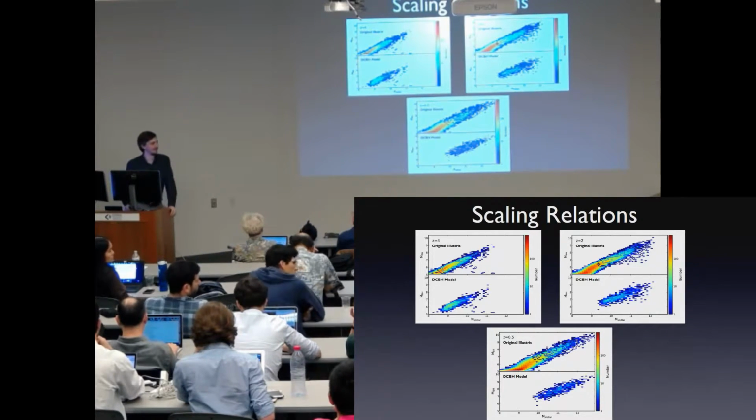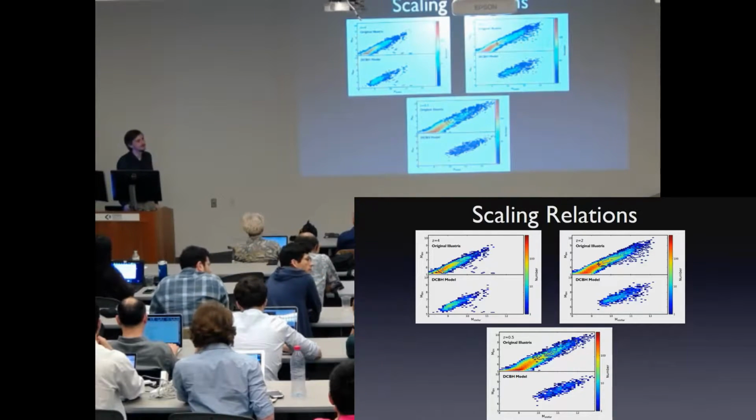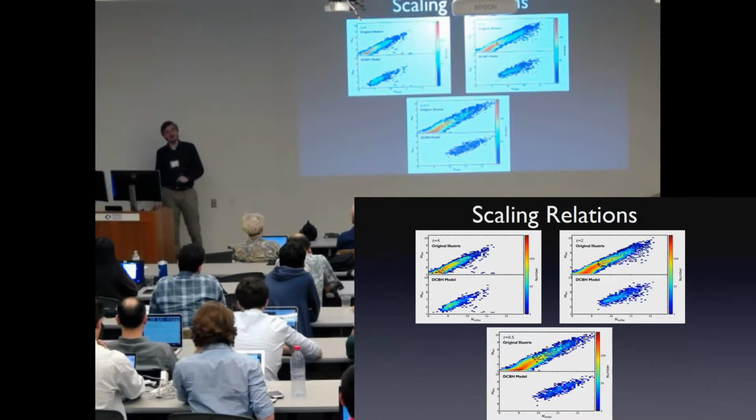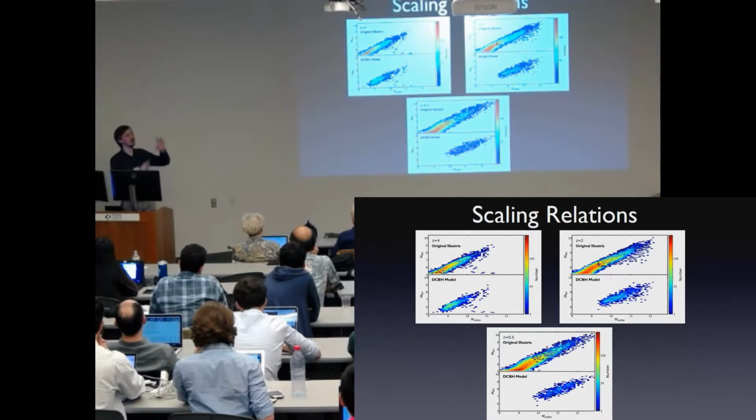So maybe you already talked about this, but what about your direct collapse black hole model sort of excludes dwarf galaxies from having black holes, or is it just that you don't have many dwarf galaxies in the simulation? It's basically because we can't have it if the original simulation didn't have a black hole. Because of the way it works, I'm recalculating the growth based on the local gas data around the black hole from the original simulation.